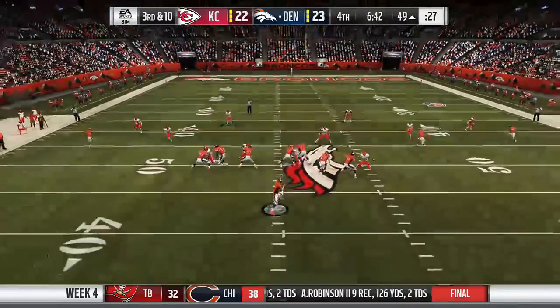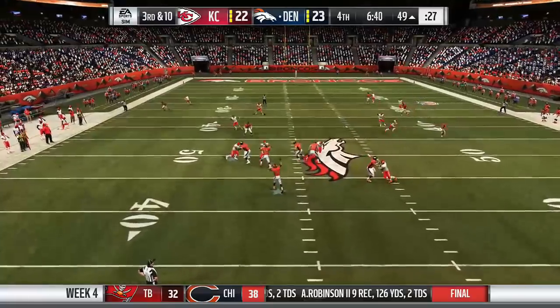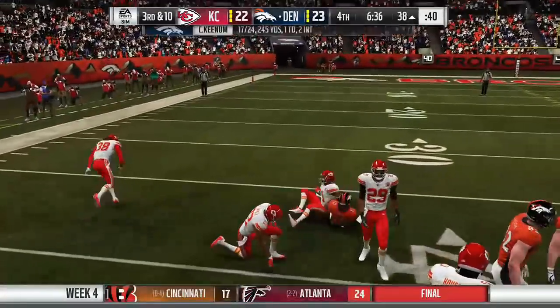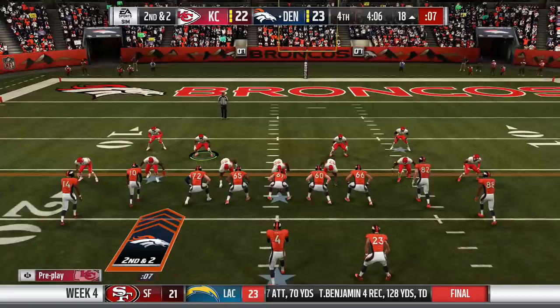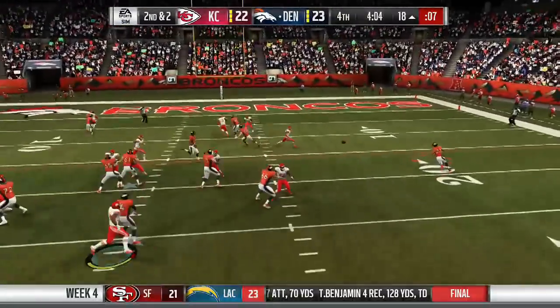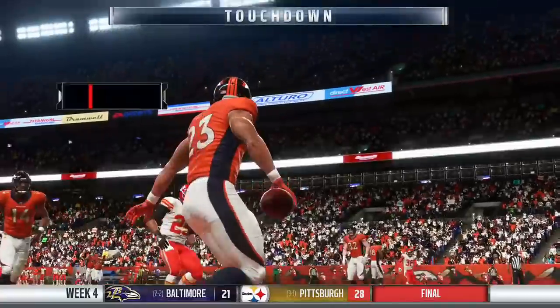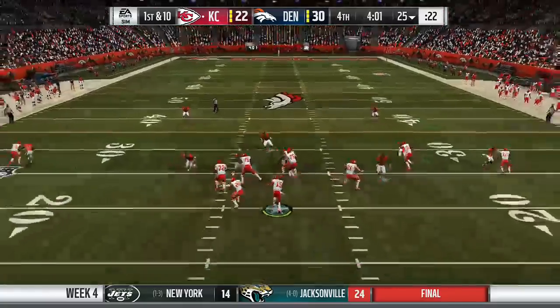Then just over a minute later, 3rd down again, but Keenum this time hits Emmanuel Sanders for 10 yards, just enough to move the chains, allowing the Broncos to bleed more time off the clock. And on 2nd and 2 with 4 minutes to go, Keenum hits Devontae Booker for an 18-yard touchdown to push the Denver lead to 8.